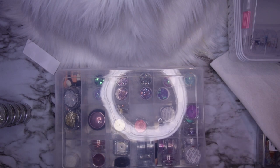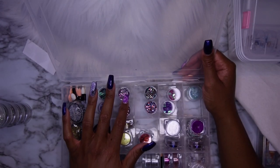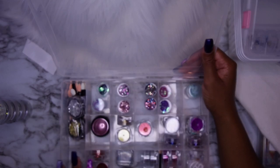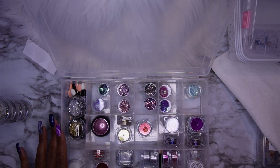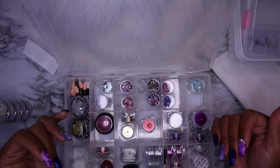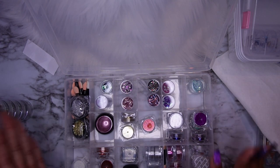With a very similar container I added all of my chromes and a few small glitters that aren't enough to fill a full glitter container. These are all of my chromes organized by color - I know exactly what I have. All of the chrome applicators are in here too. I hate when I'm trying to do my nails and I can't figure out where a color is or whether I even have it. This is my chrome box.